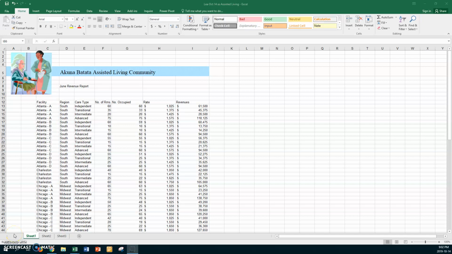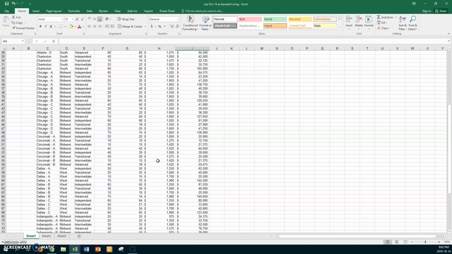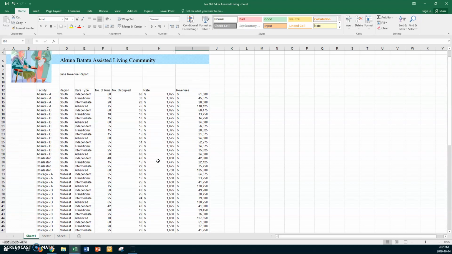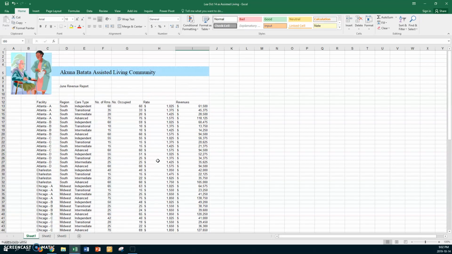Hello my PC students. This next assignment, I've already got it saved on my screen so you can do the same thing. Open up the file called XX Assisted Living and save it in your folder. I didn't put the zoom up because we've got a long place to scroll down here, so I didn't bother making it any larger for you.